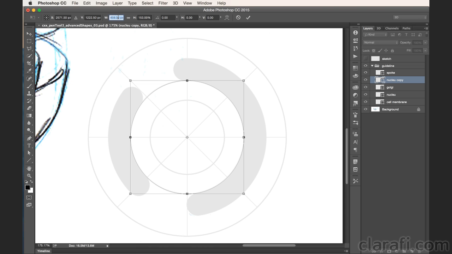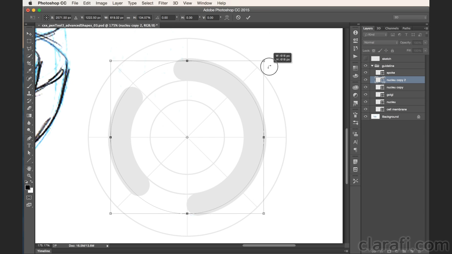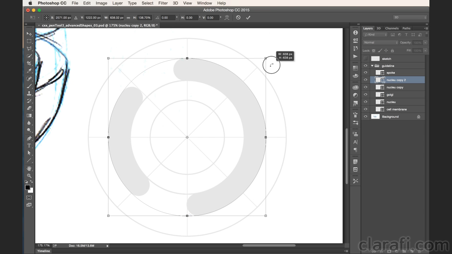And just to make sure it's precise, I'm going to type in 460 pixels. Hit this link button to make sure my height is the same, and click Enter. Then Command-J again, Command-T to transform, and I'm going to drag out another circle to hit the outer surface. And this should be 640 pixels.